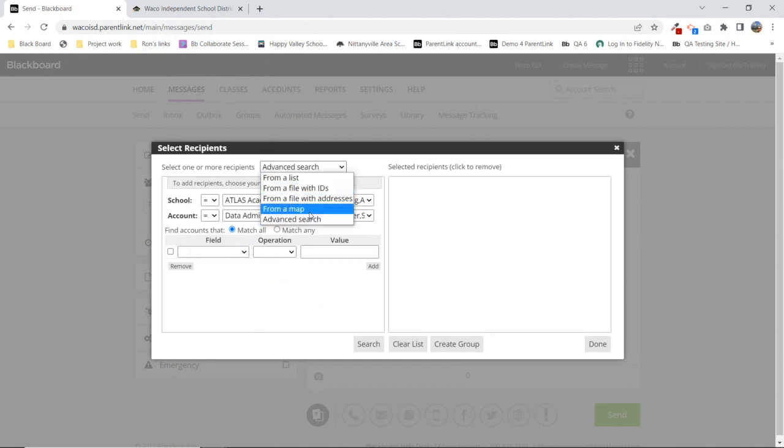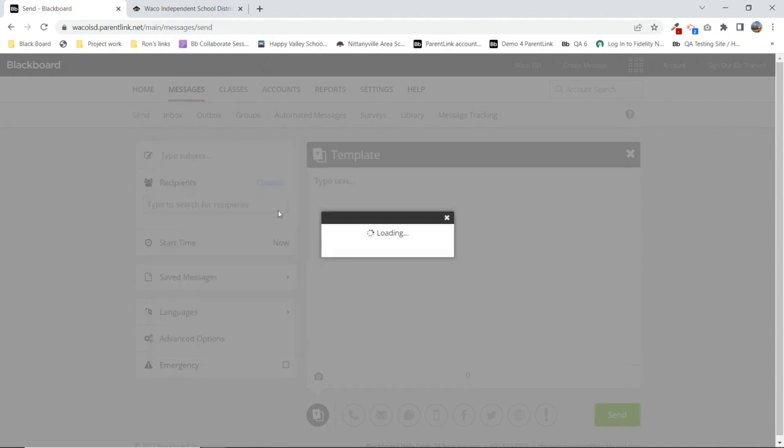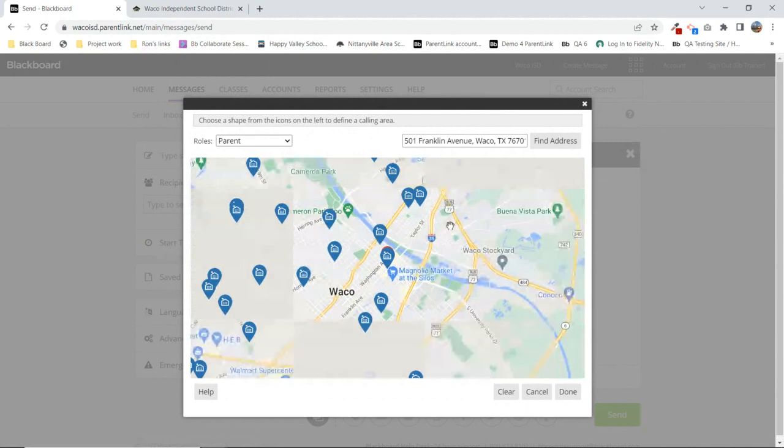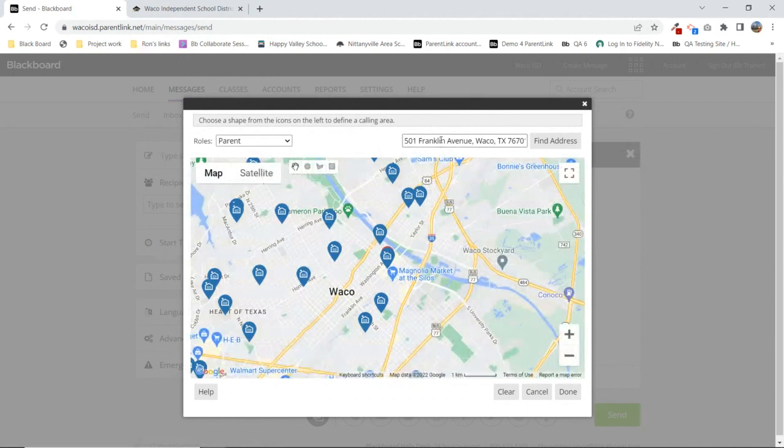Instead of from a list or an advanced search, there's also from a map. So if I select from a map, it opens up this Google Maps tool, and you can see it updates the map based on the address in the upper right. Now I'm going to use this mapping tool to select certain areas on the map, certain neighborhoods.